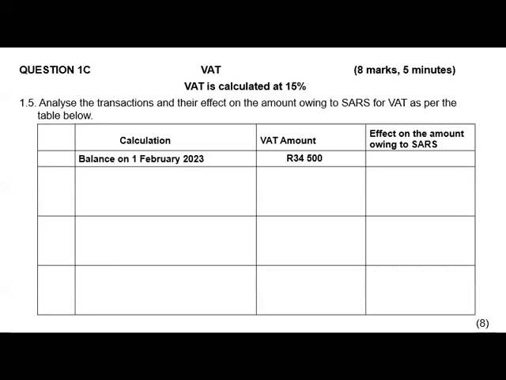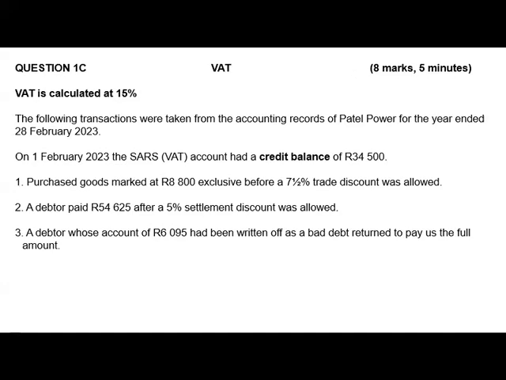And you need to remember that VAT input reduces VAT output. All right? VAT input reduces VAT output. That's what you need to remember. And when calculating your VAT, you need to ask yourself, the figure that is given to you, is it inclusive of VAT or is it exclusive of VAT?